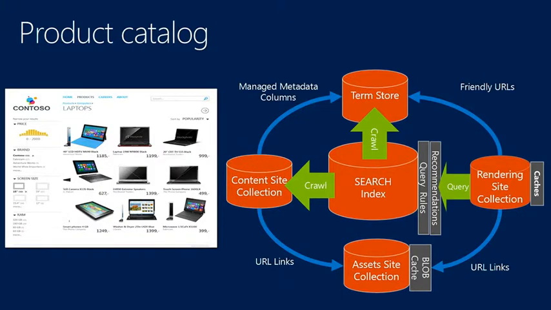Product Catalog, on the other hand, is a new piece of functionality in 2013. If you check out Central Admin, you'll see there's a new site template called a Product Catalog, and this is just an implementation of cross-site publishing. If you enable the cross-site publishing feature on a site collection, it gives the ability to add a product list or a catalog list, which you surface in your content site. Then in your rendering site, you can consume that using catalog pages and content by search web parts. And I'll show you a demonstration of how we can do this in a second.